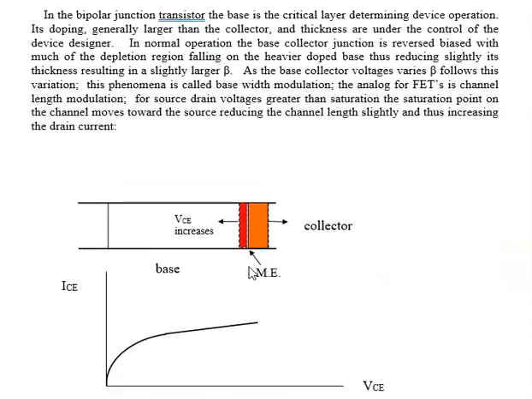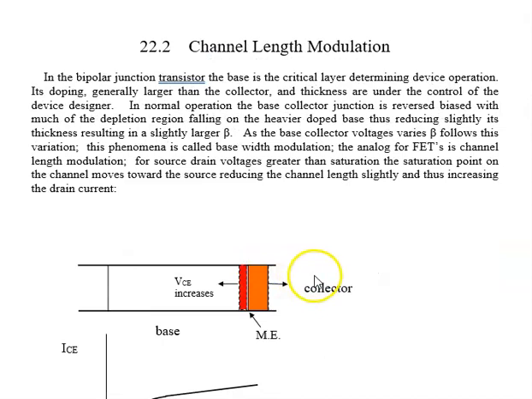Okay, so let's talk about channel length modulation by starting with base width modulation. And again, with BJTs, we usually talk about widths because it's a vertical device. We layer one material on top of another, and they have certain widths, whereas channels, in MOSFETs, are not layered, they are horizontal devices, so we speak about lengths if we're going in the horizontal direction.